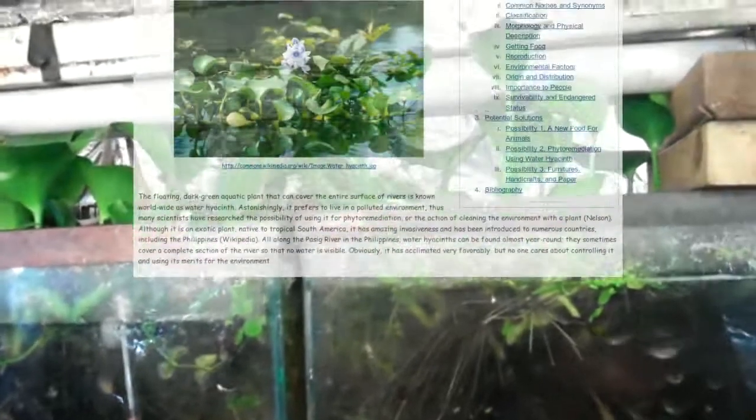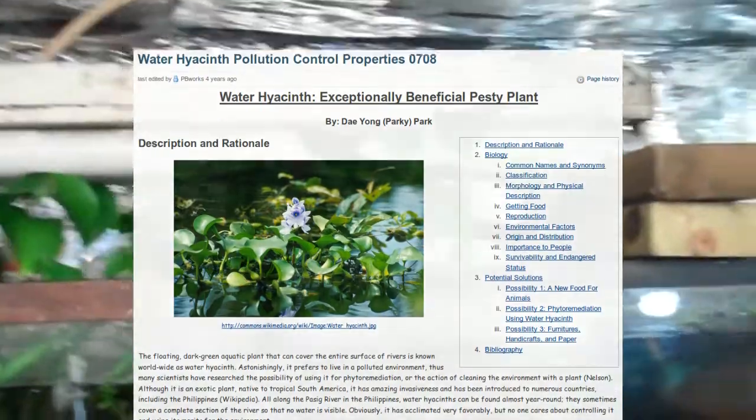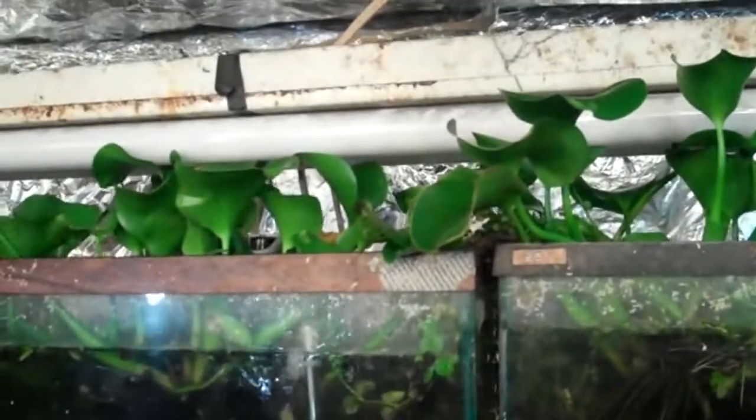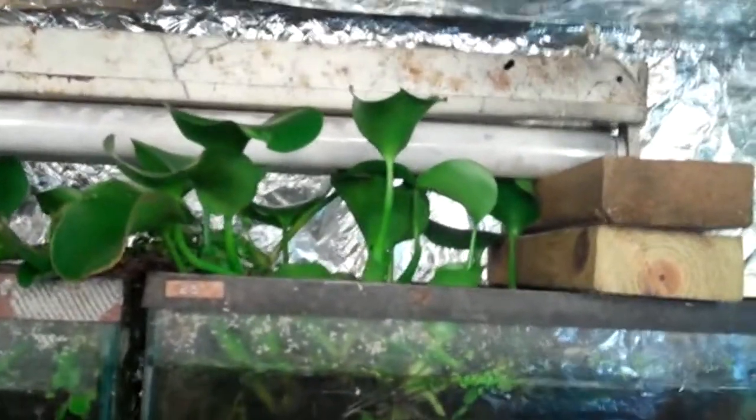Okay, the next point is that water hyacinths are very efficient for cleaning aquatic environments. They suck in and store a lot. With that said, you're going to need as good of filtration as humanly possible and or lots of frequent water changes, because what'll happen if you don't do that is too much stuff will build up in the tank. And it's like the equivalent of overfeeding the plant. Kind of like if you overfeed a plant with plant fertilizer, the fertilizer will then actually kill it because it's way too much at once. So it's the equivalent of overfeeding the plant.